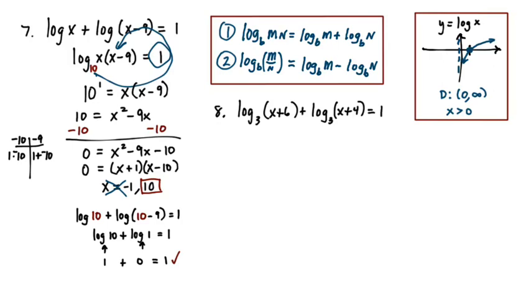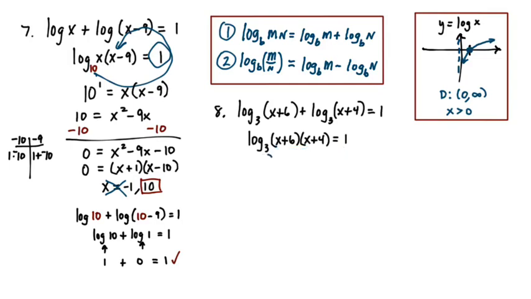All right, so we're going to use property 1 again. We have a sum of 2 logs. And so we're going to write that as the log of our product. So basically we're just going to multiply these two together. And so we're going to get the log base 3 of x plus 6 times x plus 4, and that's equal to 1. So now this is just like the last one we did. We have the 3 parts. We have a base of 3, an exponent of 1, and the answer is this product here.